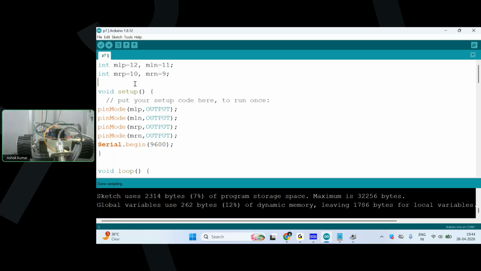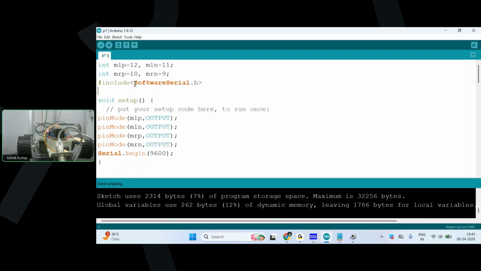So I'm writing one header file here, #include. See, if you don't write the header file which I'm writing, then the default pins are 0, 1. But if you don't want to use pin number 0, 1, then you can use any other pins also. And how to do that is the method which I'm writing here right now. So #include <SoftwareSerial.h>. After this, SoftwareSerial. Now let's define one variable, say BT, and pin number 5 and 6 we have defined.